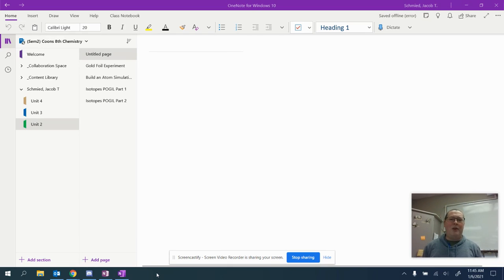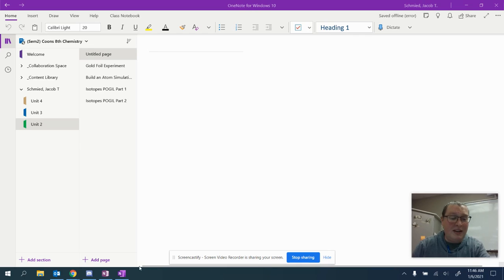Now, when you go to open it up, you can just open up OneNote here. However, you also have to make sure that you are logged into OneNote via Schoology. This notebook is created in Schoology and it is connected to Schoology. You won't be able to see stuff in this notebook. You won't be able to sync new items. So when your teacher's telling you to look at the thing and you don't see it, it's probably because you're not logged in on Schoology.